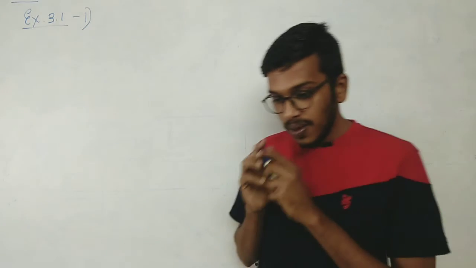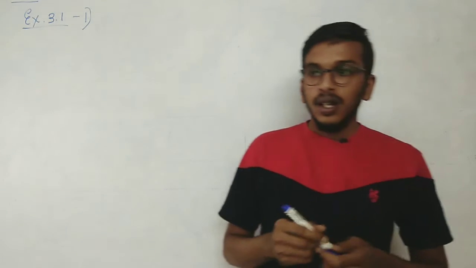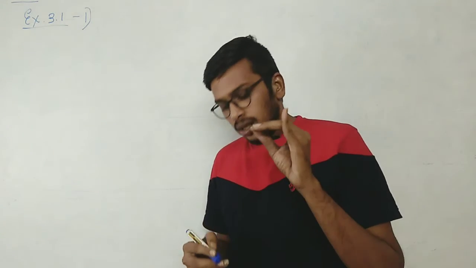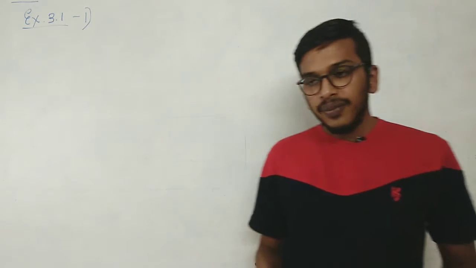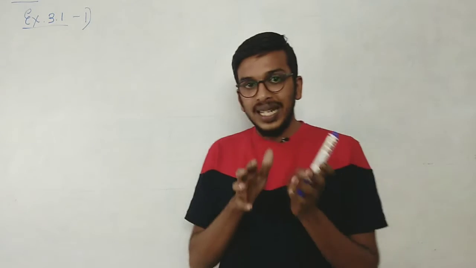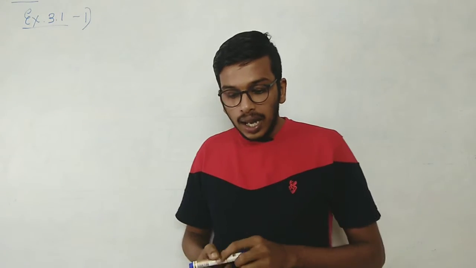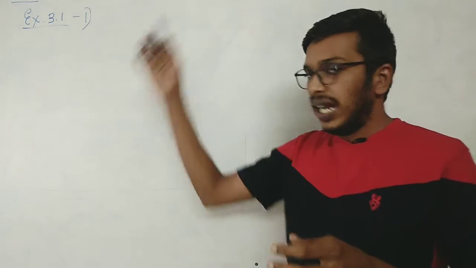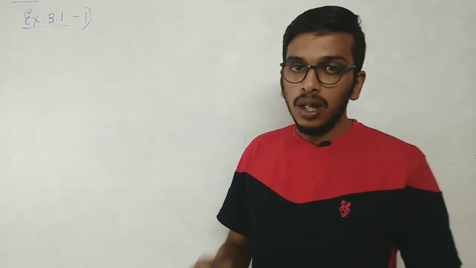We actually saw all the four methods, three algebraic methods and one graphical method. What were they? The algebraic methods are elimination method, substitution method, and cross multiplication method. We saw each and every method as to how these methods are used in solving a particular pair of linear equations. And in our previous video, we saw the graphical method where we use a particular graph to find the solution for a pair of linear equations in two variables.